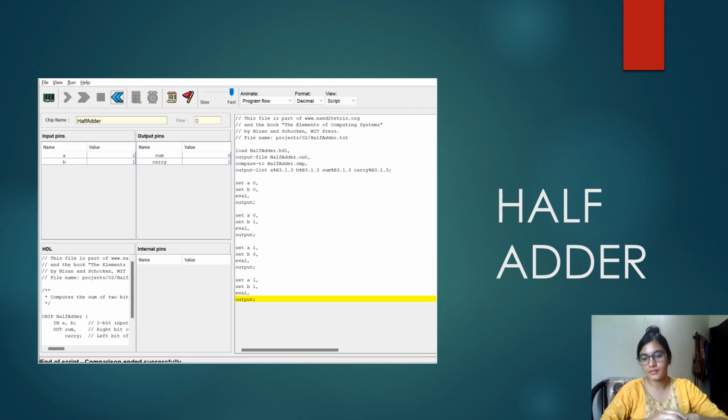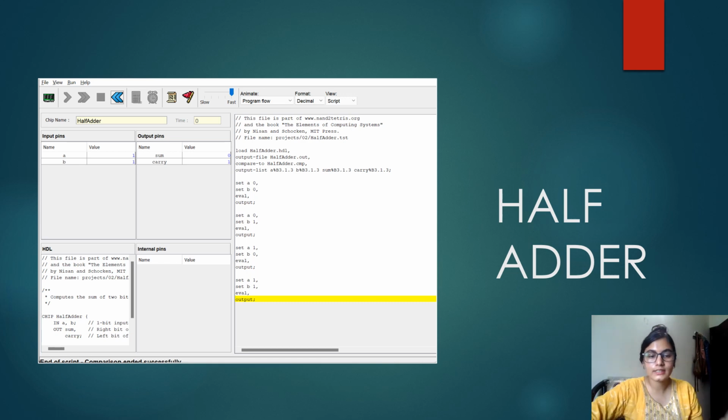Now then, what is a half adder? Now half adder is where we come to the number of inputs. In a half adder we give two inputs and it will give us one output. Actually, it will give us two outputs. One is its sum and one is its carry. Now the sum function is like the XOR of the inputs and the carry function is like the AND of the inputs. But actually the sum is the result we get after adding these two numbers, and the carry is the overflow of this addition.